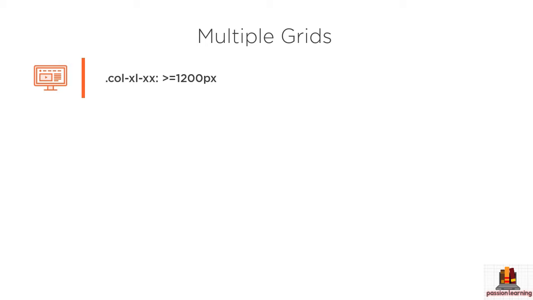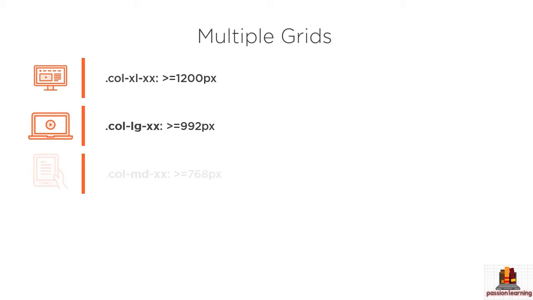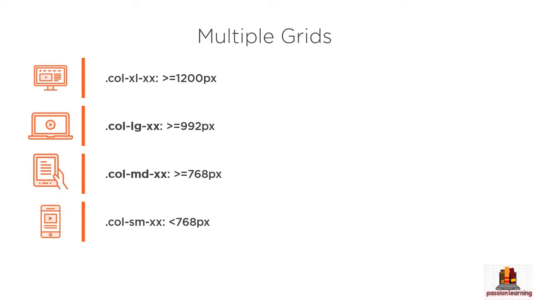So Bootstrap defines 5 different grid sizes, and these are grid sizes that are going to be used based on what screen size you're using. So XL defines any screen that's 1200 pixels or wider, usually what we think of as a retina display. And then 992 or larger is what we refer to as large, and those are things like laptop screens that aren't retina displays. Then we have 768 or larger, which are usually tablet displays. Then we have less than 768, which usually indicates that we're now in the size of a phone.